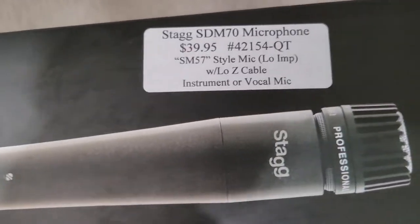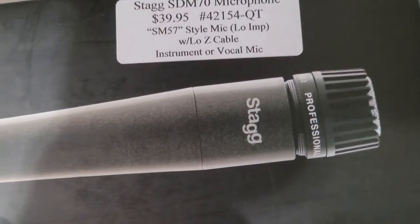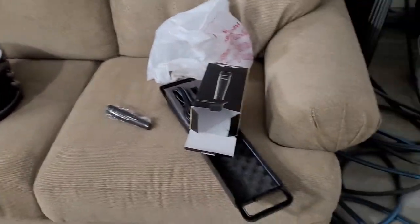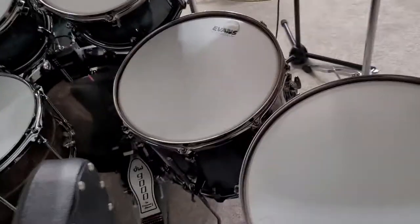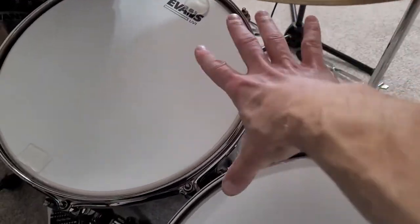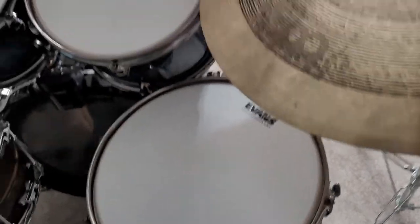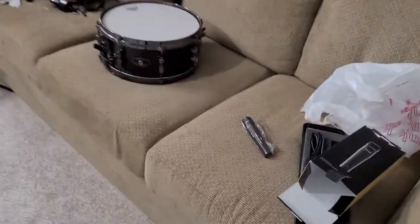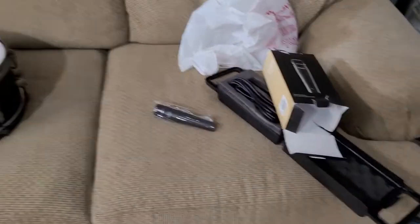Plus I got, I think it was either $10 or $15 off of this, so it's just kind of like jumping when the price is right or when the time is right, but I was able to pick up my very last one that I need, because I have mics for every single tom except for my lowest. I usually just put one here, capturing a cardioid pattern of both toms, but now I can mount one on each, have my whole microphone array to where I'm not going to have to double up on mics.